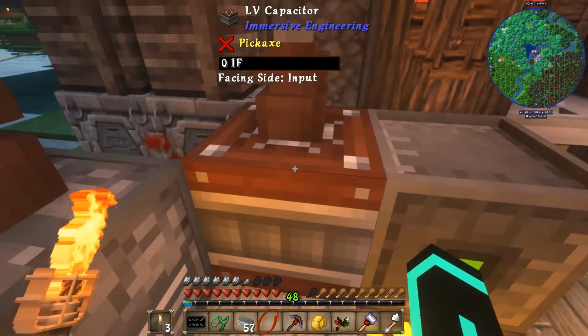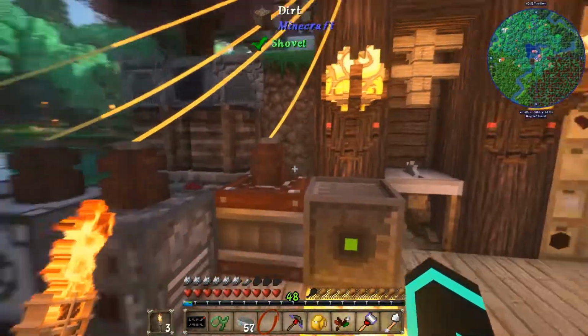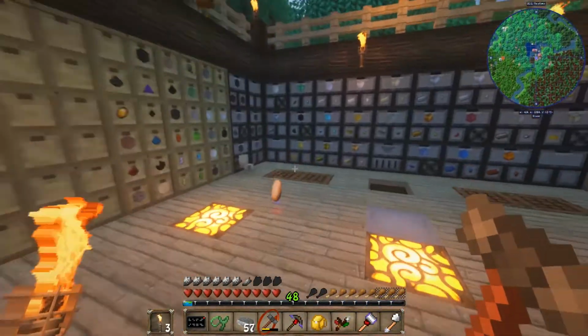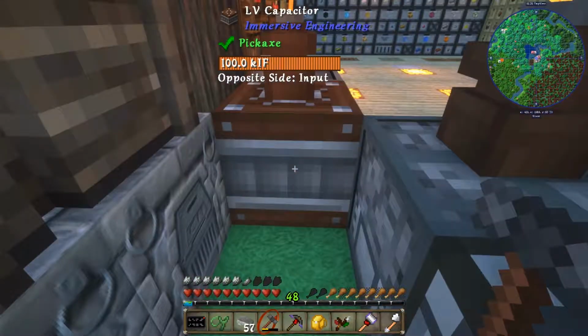Put that there because that's input, isn't it? Alright. Medium voltage wire. There goes the medium voltage wire. Nice. I want to upgrade to a diamond backpack, but we do not have enough diamond. We need 12 diamond to get started with void ore miners. That is crucial.